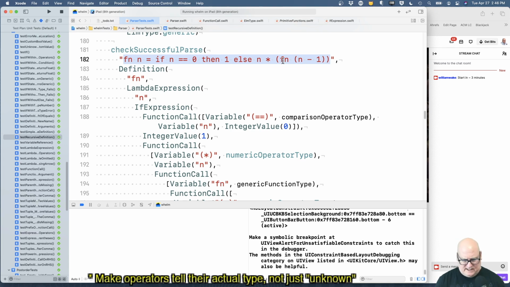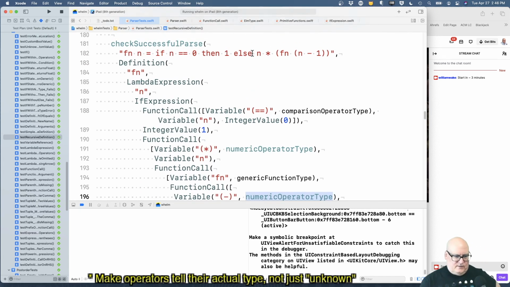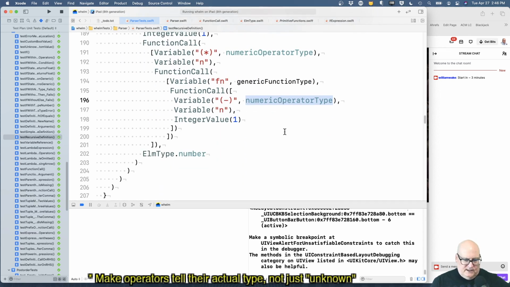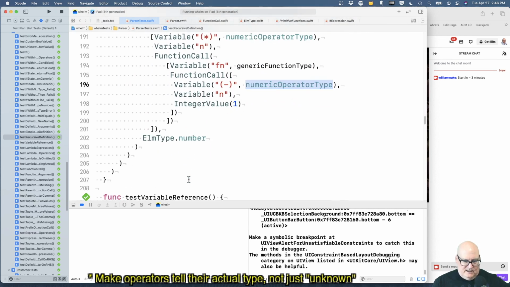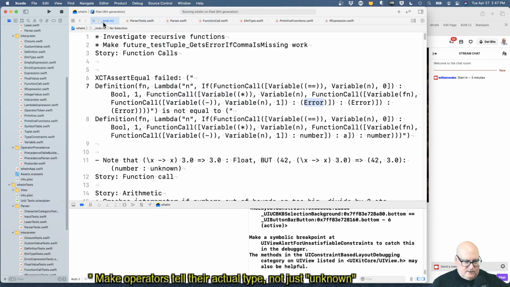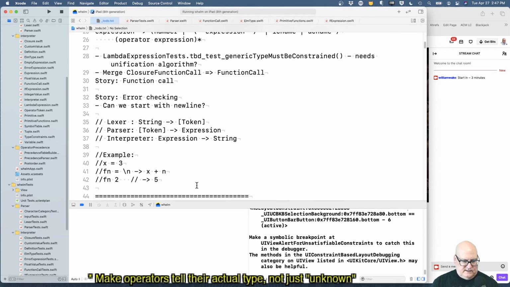I guess our last mistake was this function of n minus 1 not putting the numeric type on there. Yeah, that version with function of n was probably okay, but this one's a realistic case that you would actually write. All right. So that is checked in. Let's go to the to-do. We don't need this anymore. Okay. Investigate recursive functions. Let's say implement.